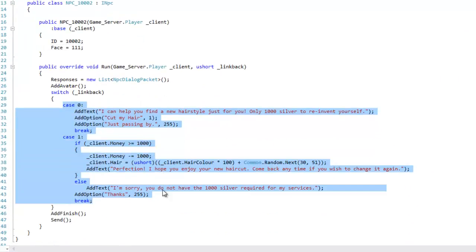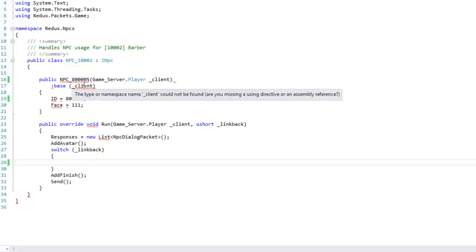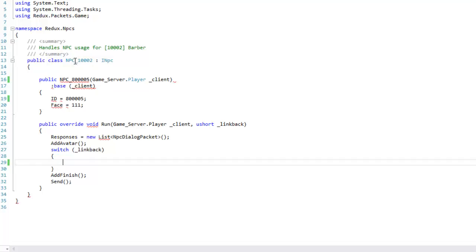Now, after you copy the NPC, there's a few things that you would like to change. That's the NPC underscore, and you're gonna want to change the ID to the ID that you're going to create the character as. The next one is the ID bottom, which sets up the NPC ID as well. The face is just when he talks, and that's about it. You're also going to want to change this, because this is the name of the class NPC, and you're gonna need to put in the new ID there.